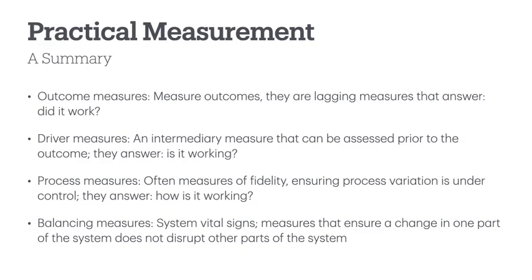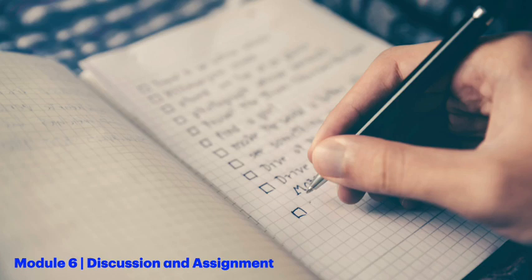So as you wrap up Module 6, be sure to check out the discussion board forum where you're really going to spend some time thinking about this case drawn from the textbook on Ebony Legacy University. You have a set of questions asking about multiple measures. And then the assignment for this week gives you the same opportunity to apply these principles from Vice Principal's case, the discussion board case, now back to your problem of practice. Again, getting you to think about your problem of practice, naming it succinctly, summarizing your theory of improvement, but also identifying appropriate and possible driver, process, outcome, and balancing measures.